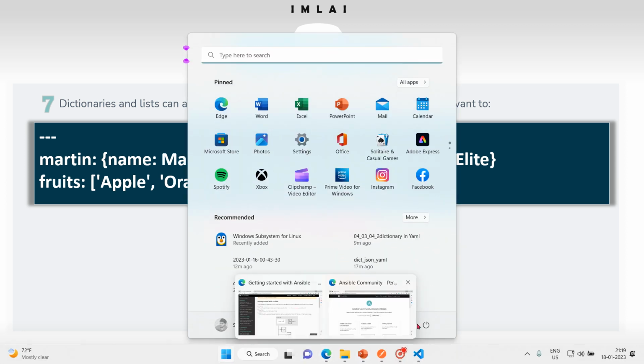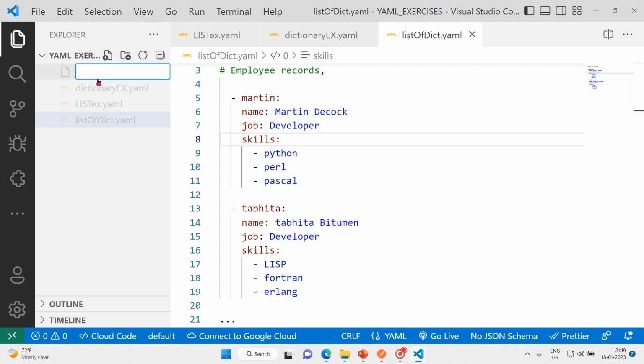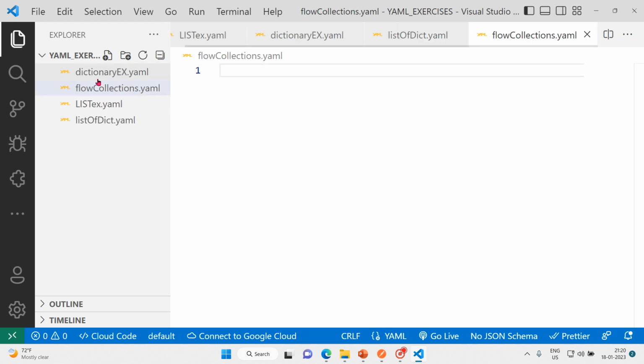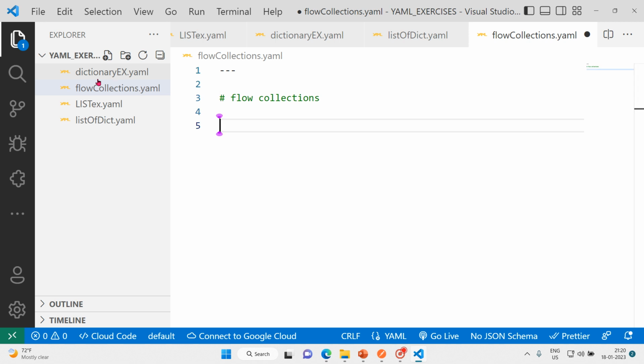So let's write one more file. Flow collections dot yml. So hyphen, and it's flow collections. First it begins with Martin, and it's a dictionary.